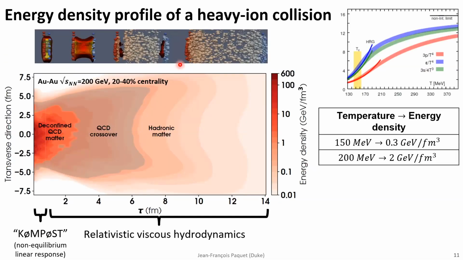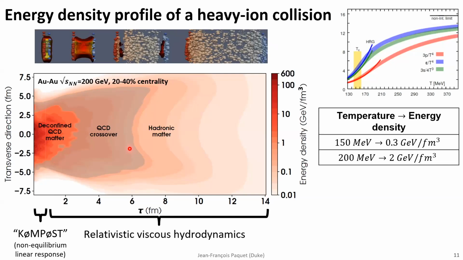So we can make some simulation. I can show what a real life simulation of a collision like this looks like. So here, this axis is time, just like it was on this axis. This axis is the transverse direction, just like it was here. The transverse direction means that you cut your plasma transverse to the collision axis. And I'm plotting here the energy density.